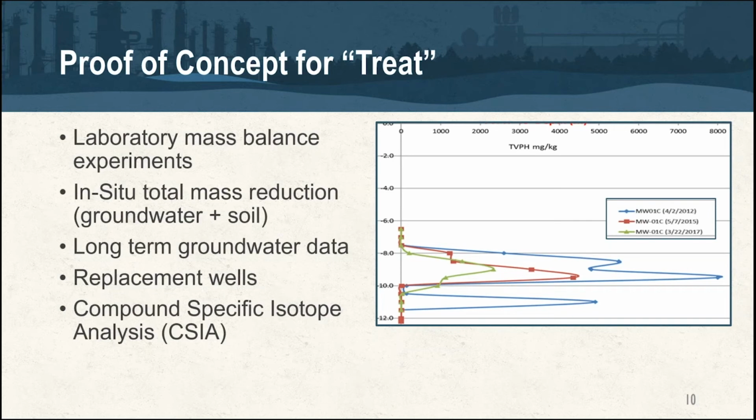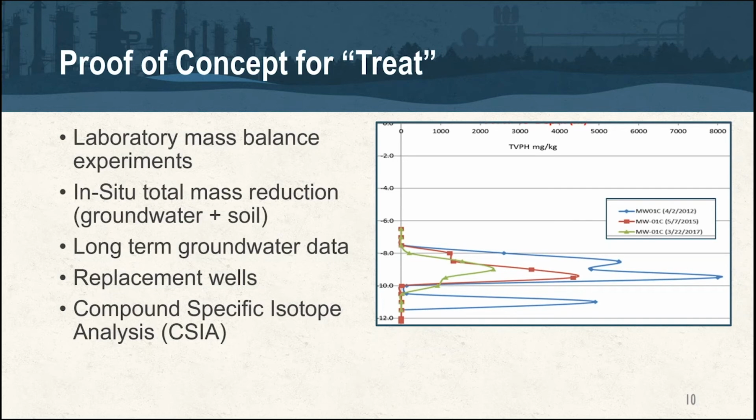So if you look at the image on the right, here's an example of soil reductions over time. Okay, so the blue is 2012, the red is 2015, and the green is 2017. This was a LNAPL site, and I'll actually show you the LNAPL gauging data for the well that is close to where these samples were all collected. The blue is our baseline, that was our initial RDC. The red, 2015, is when that was post-pilot test. I think as soon as the full scale was beginning to wrap up, and then the 2017 data, the green, was part of the closeout process, and the site was ultimately closed in 2018.